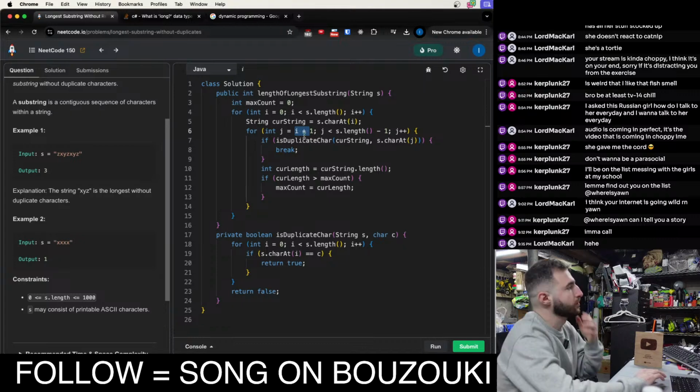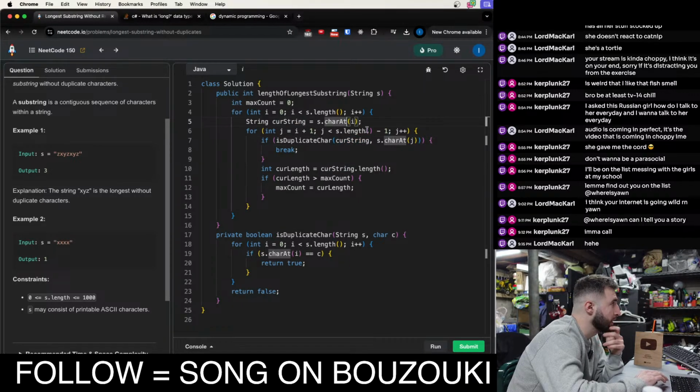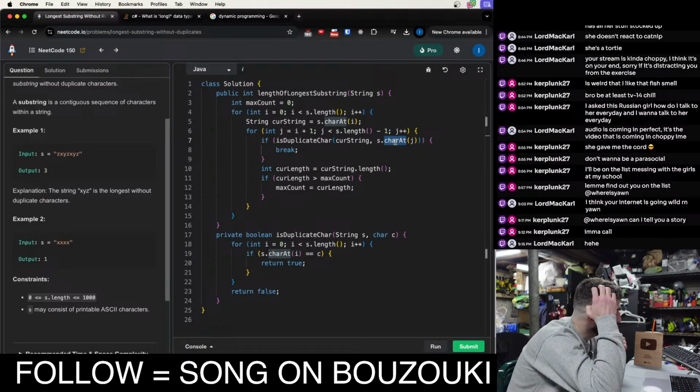This might introduce a gap into the solution. Actually, I don't think it will. But if it's the duplicate character, we test the current string is the first letter, and is the second character a duplicate of the first of our current string?